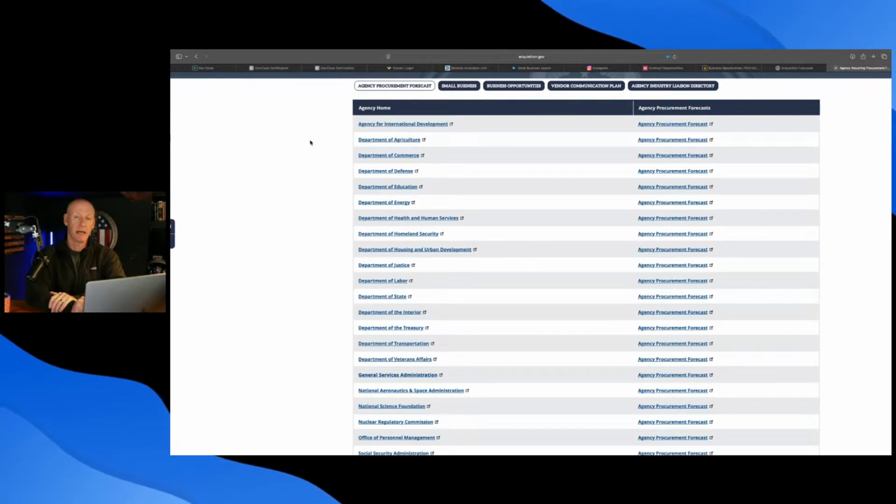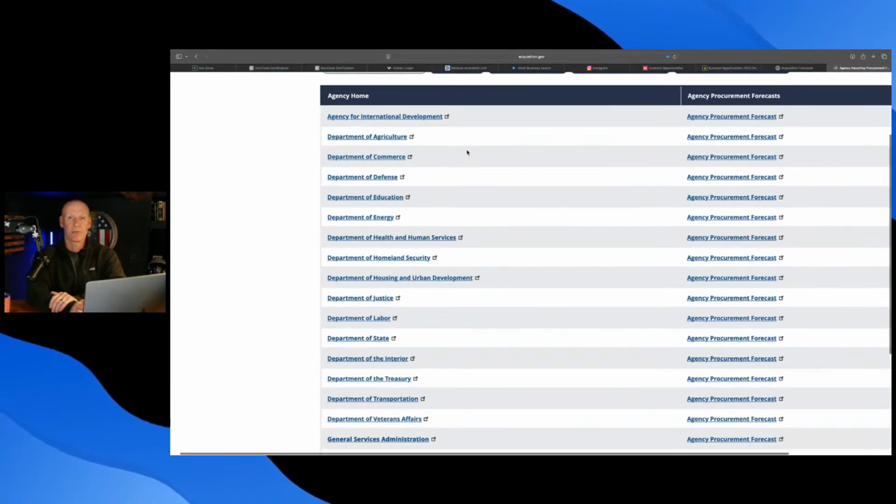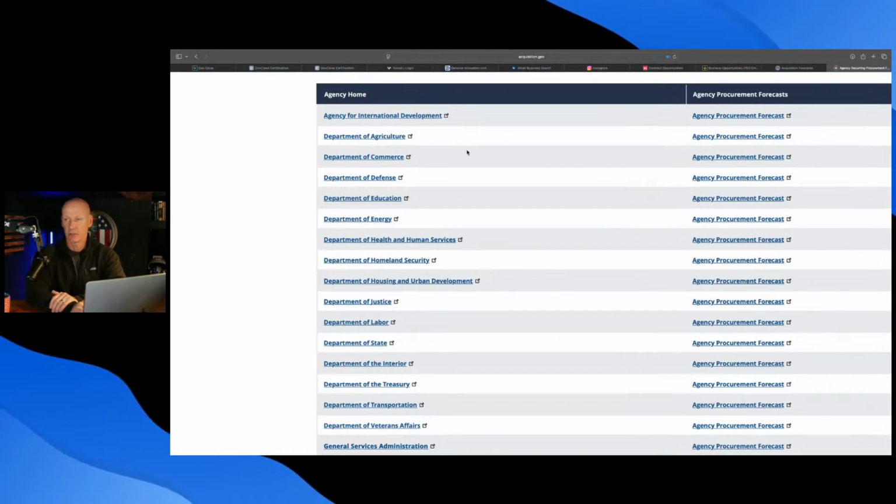So I have enough time to develop a relationship with people in the government that are actually involved with putting contracts together. So who has the authority to put a company on contract in the government to commit funds on behalf of the government? That's a contracting officer. Who's going to manage that? Who manages it before it even gets to them? That's the program manager, typically. And there's a bunch of other people in there, but these are the people that I'm targeting, right?